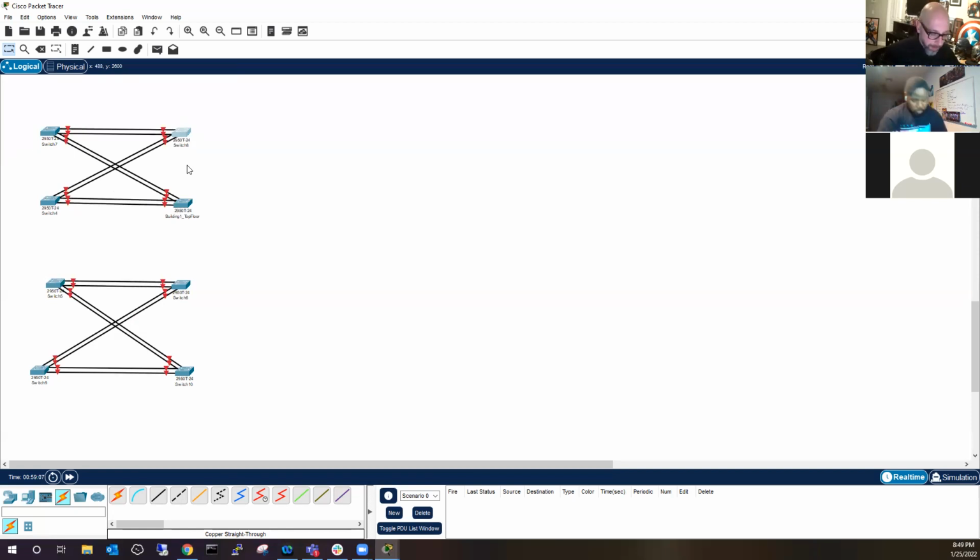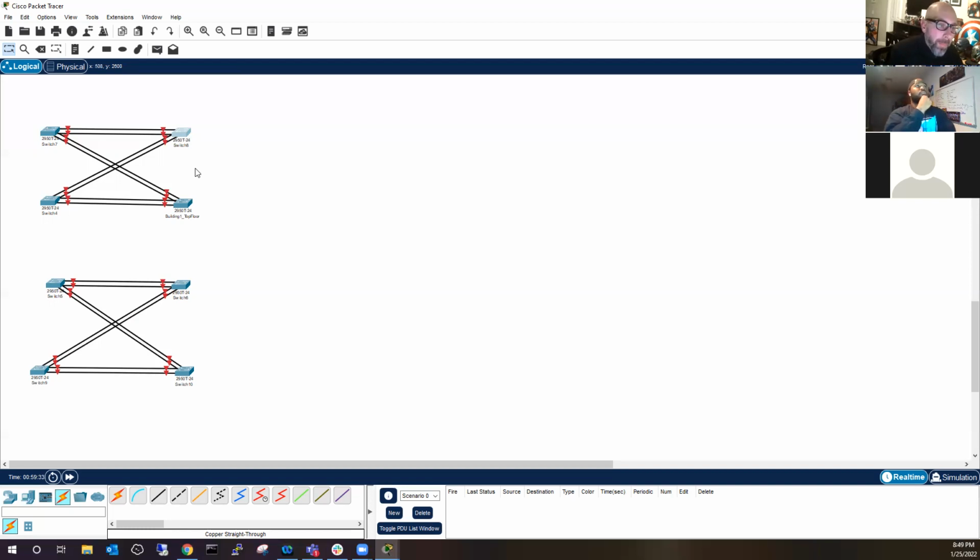So spanning tree will want to create a designated, well, it's going to turn off a redundant link. Trying to blank on the name. It's a block. It will block the redundant link.